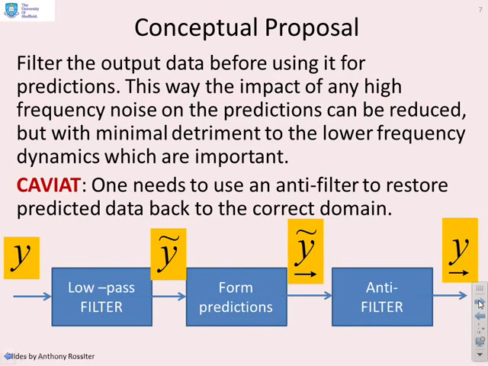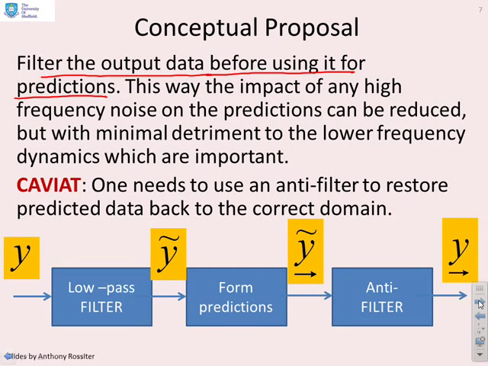Let's give a conceptual proposal then. What you might think is, I'm going to filter the output data before I use it in predictions, and this way the impact of any high frequency noise on the predictions should be reduced, because I've filtered out the high frequencies and then I predict afterwards. And you would hope this would have minimal detriment to the lower frequency dynamics, which are usually important.